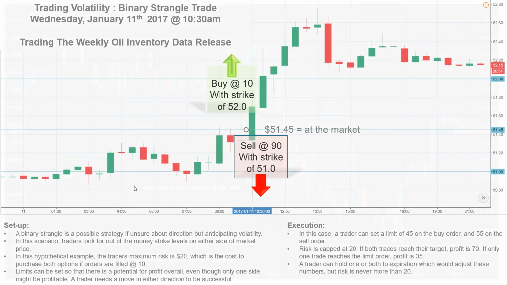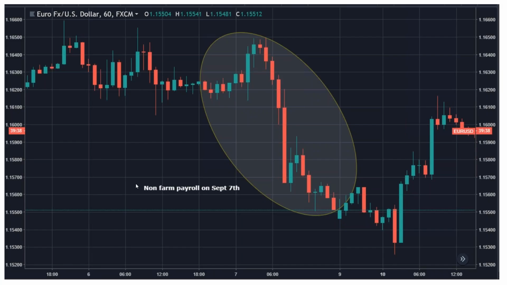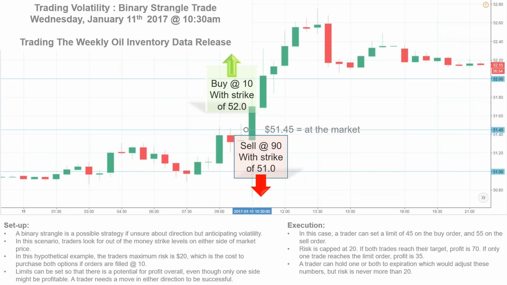So if we go back one slide, just to give you again the perspective, we look at our euro dollar trade. If you had set up a strangle based on the underlying market here, and you bought a strike above the market and sold a strike below the market, as the market moved lower, as long as it crossed the strike that you had under the market, your sell order, that trade would have been profitable depending on the price you paid for the contracts, even though the market eventually, after hitting your strike, reverses and heads back north. So you can see that action here where it heads above on the oil example.